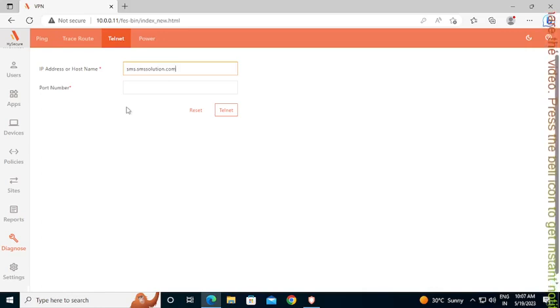So one important thing is that your SMS server should be reachable from your HySecure, because this URL is right now communicating on port 80. So your SMS server port 80 should be reachable from your HySecure, and because you are using an FQDN, your HySecure server should also be able to resolve this URL. Now because this is a single node server, you of course have only two IPs.